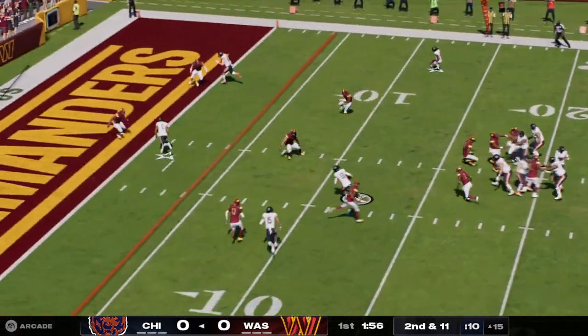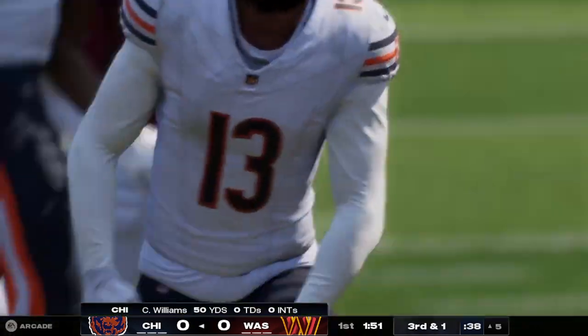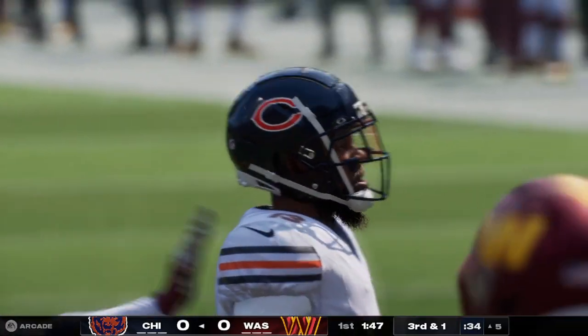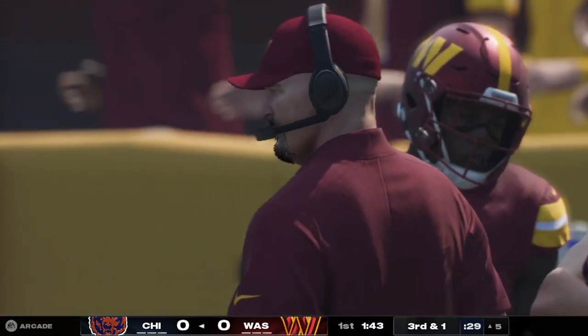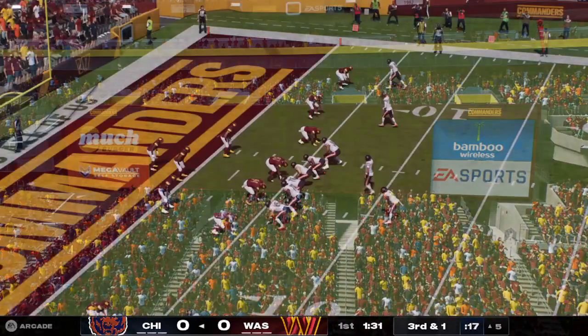Throwing on 2nd down, Williams. Well, it goes without saying. You want to play wide receiver in the NFL, Mike, how well can you change directions? How fast can you get your body from one direction to another? And when you can cut like this guy, I'm not sure how you guard him.